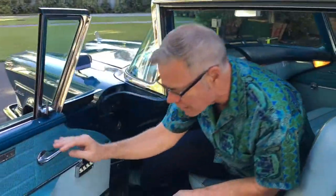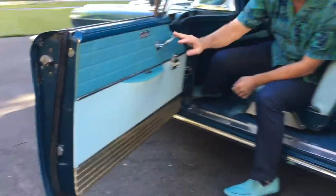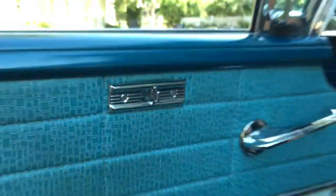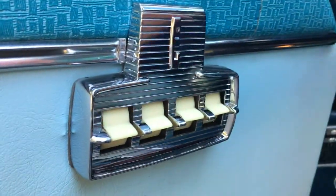First of all, you guys, we gotta look at these door panels. Behold the glory of this! How gorgeous is, look at the fabric trim here. Of course, how much do you love this? This is the door lock. It slides back and forth. And how about these power windows? This switch with the E on it. This car is so beautifully branded, better than any other car in its day.